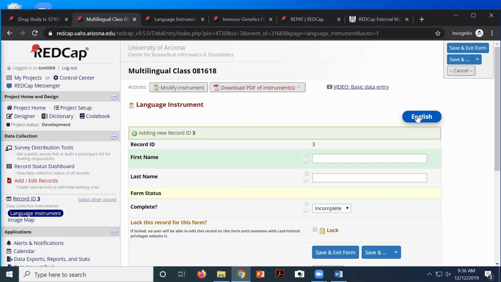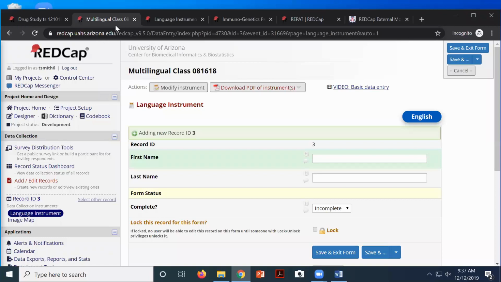This is how you change the actual instruments to show questions in a different language, okay? If you change the whole REDCap look to a different language, of course, REDCap translates all that for you. You don't have to create that. But for the forms, just make sure you know every field you have to translate yourself.